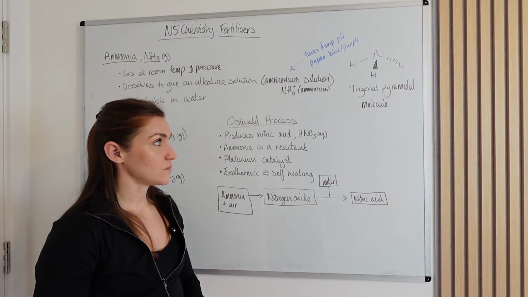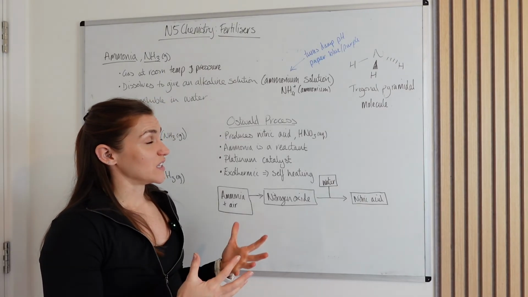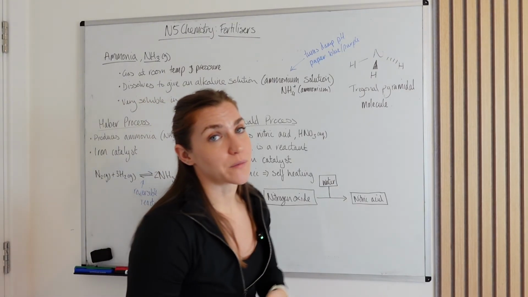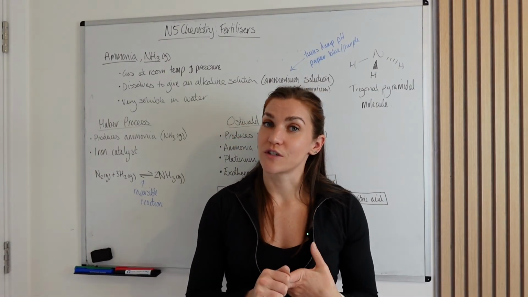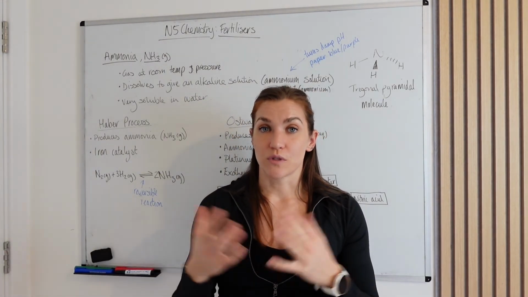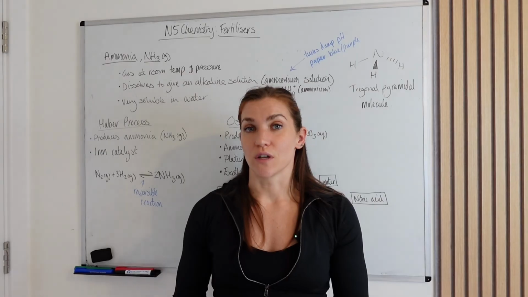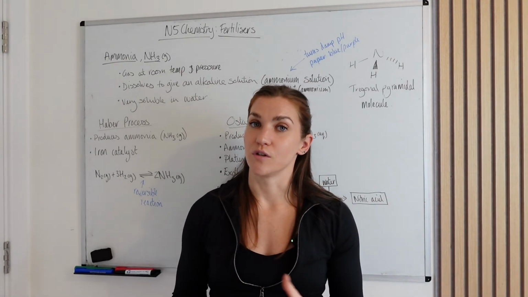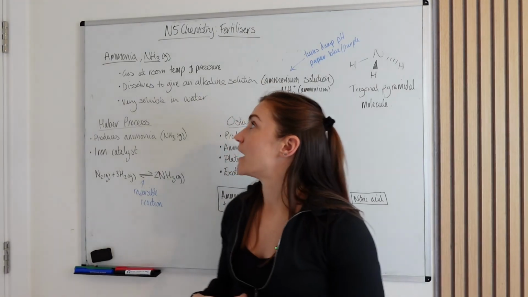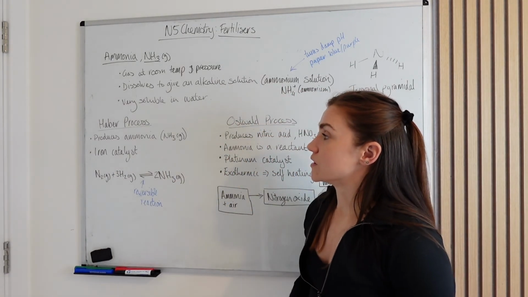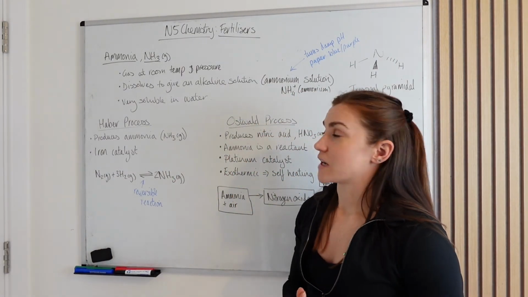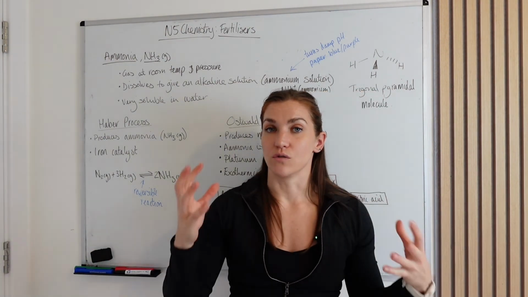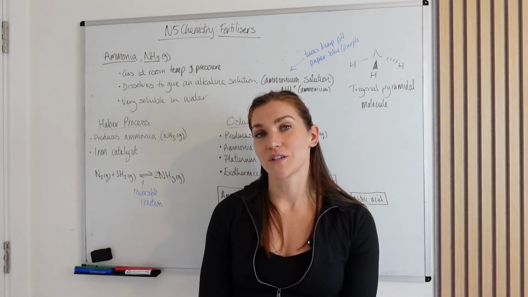So that's it really for fertilisers: the essential elements for plant growth, what they are, the requirements for a fertiliser, the process of making a fertiliser through a neutralisation reaction, and how to obtain a dry sample through use of evaporation, and then the processes involved in the production of ammonia and nitric acid that we can then take and use to go and make our fertilisers.